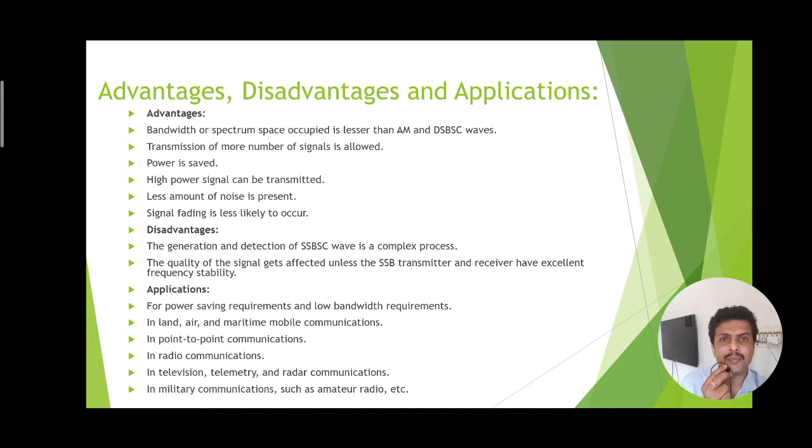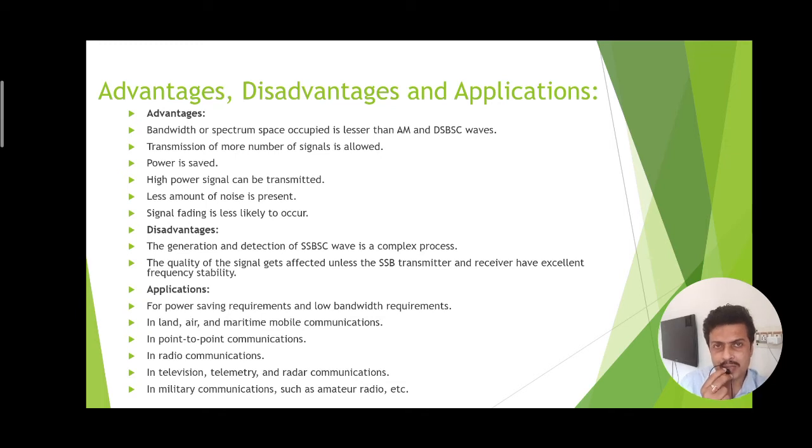There are some disadvantages. The generation and detection of SSB-SC wave is a complex process. The quality of the signal gets affected unless the SSB-SC transmitter and receiver have excellent frequency stability. And the receiver designing is also complex because here the coherent detector has to be utilized for SSB-SC signal, where the proper matching of the phase and frequency is important. So for this, the circuit is a little bit complex compared to the earlier cases.